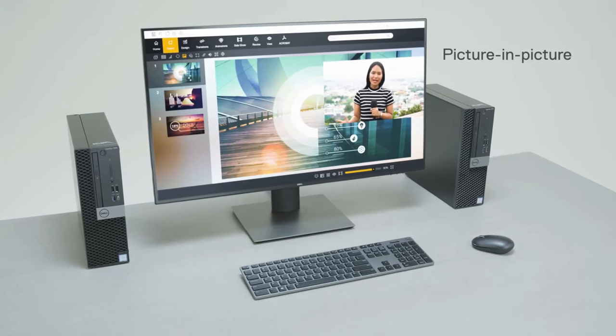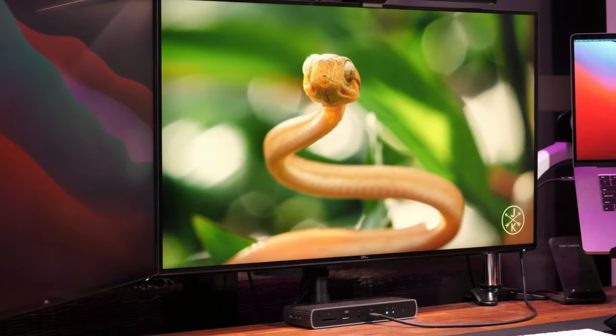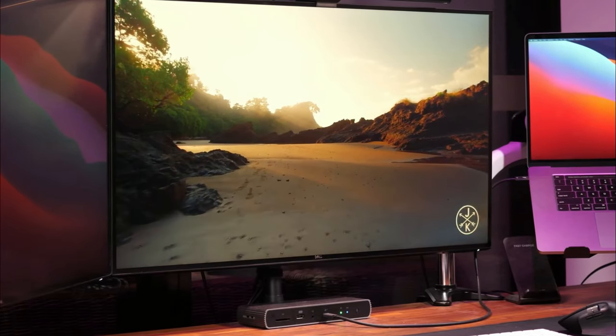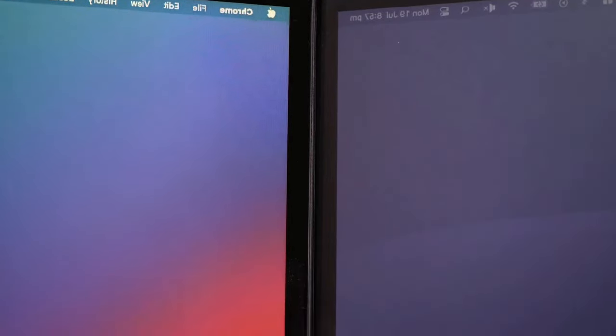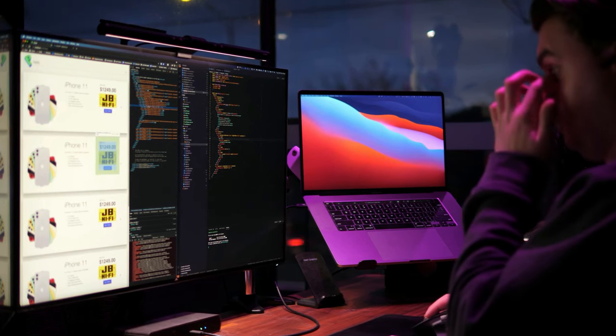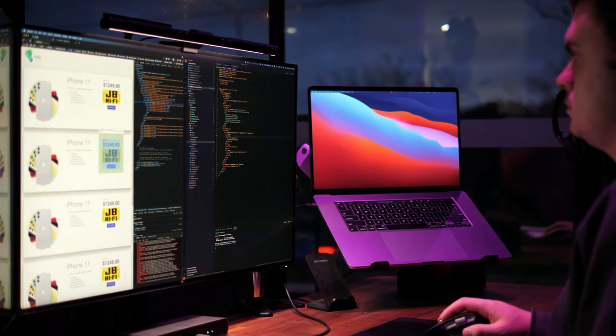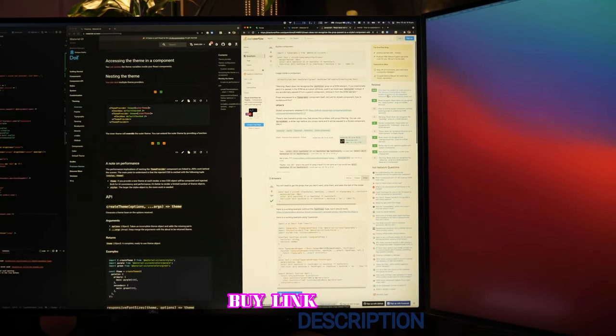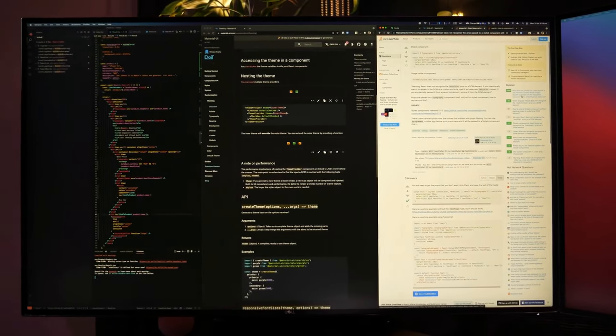The monitor also features a USB 3.0 upstream port that, when connected to your computer, acts as a hub — unlocking two additional USB 3.0 ports and two USB 3.0 ports on the side. This monitor doesn't have built-in speakers, but you do get a 3.5mm audio output for connecting headphones or speakers. The Dell UltraSharp U3219Q is priced at $1,049 — definitely more expensive than a lot of other monitors, but it offers good value: a high-quality panel, a good selection of ports, portrait mode capability, and more. We recommend it if you're in the market for a 4K panel for your home office.